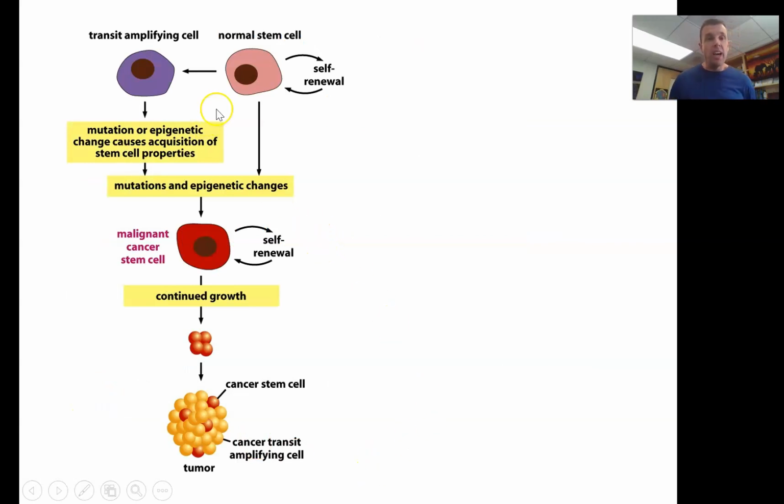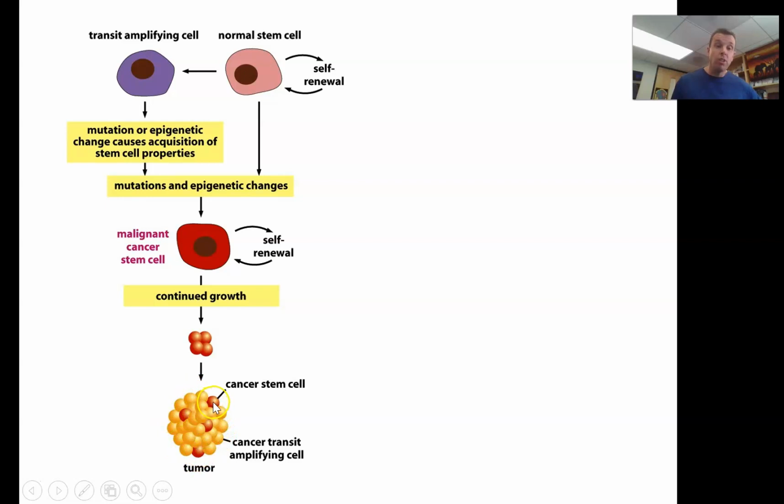So you can basically have a normal stem cell that's self-renewing, and then you have a transient amplifying cell. So this is the cell that's differentiating towards the mature cell there, and along the way you can get mutations and epigenetic changes that cause it to become cancerous. But if that cancerous cell is also able to do self-renewal, that's part of cancer. And so as those cells are growing, they will still make all of these other cells like they normally do. They're just making them at a fast rate, right? These are the cells that are basically differentiating. They're just making them a lot more.